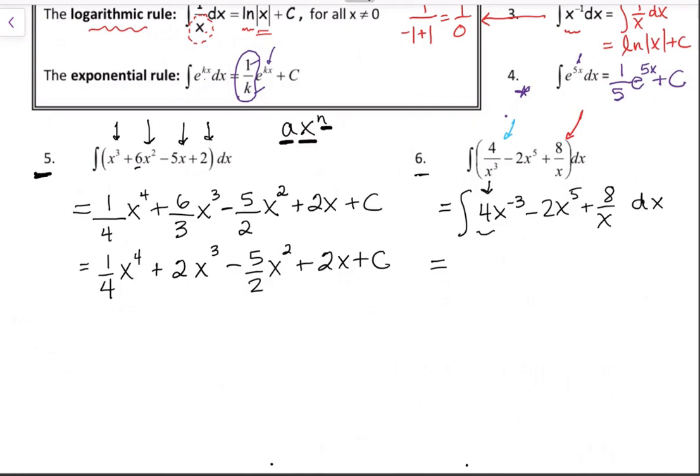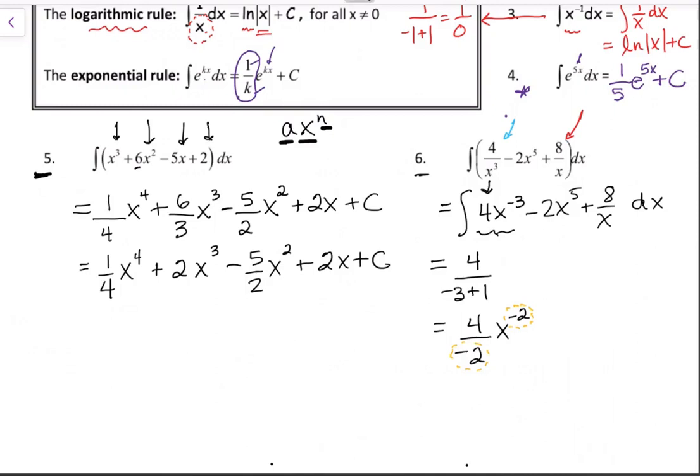So for this first term here, I'm going to take the coefficient over the exponent plus 1. So be careful with your negatives. Exponent plus 1, that's going to make that 4 over -2. And my new exponent would be -2. Remember, what you divide by is what your new exponent is. So once you figure out what you're dividing by, just remember that that's going to be your exponent on your x.